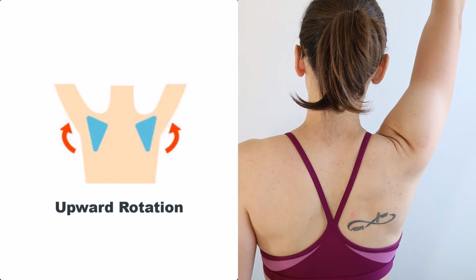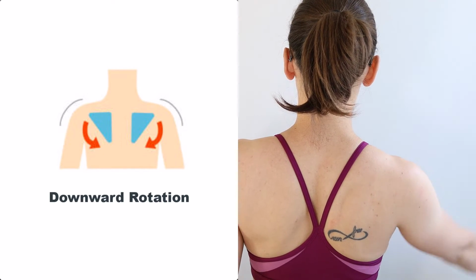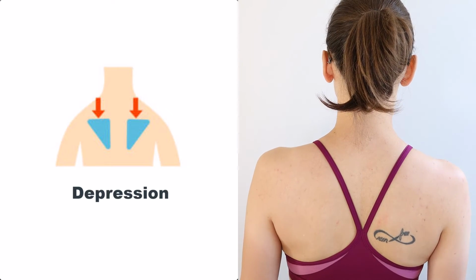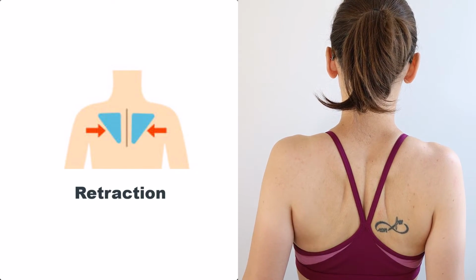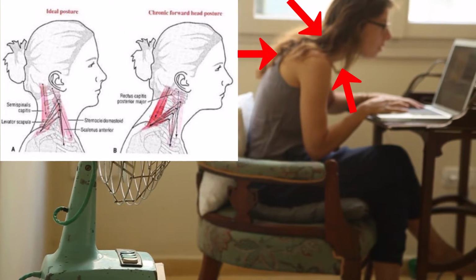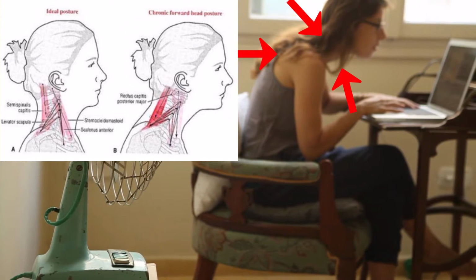So there are 6 primary movements of the shoulder blade, or what we medically call the scapular-thoracic joint movements. And these are scapular upward rotation, scapular downward rotation, scapular elevation, scapular depression, scapular retraction, and scapular protraction. The same can also be said for how we position our upper body and head for longer durations of time, as this could either abnormally elongate or shorten cervical scapular thoracic muscles.